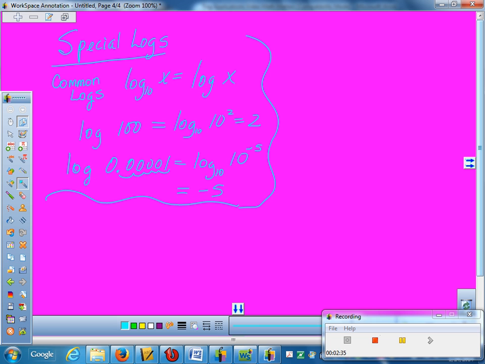They're not near as crucial now because of the fact that your calculators do more for you than they used to, and particularly back on the days of slide rules and stuff like that. You really loved common logs. For us, though, probably the most important log that we use is what's known as a natural log. Natural log.